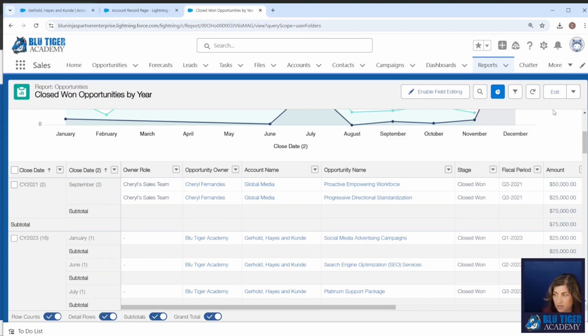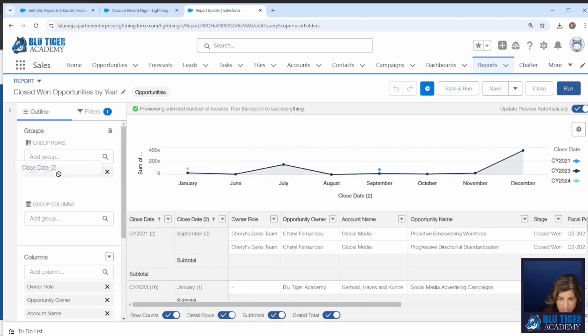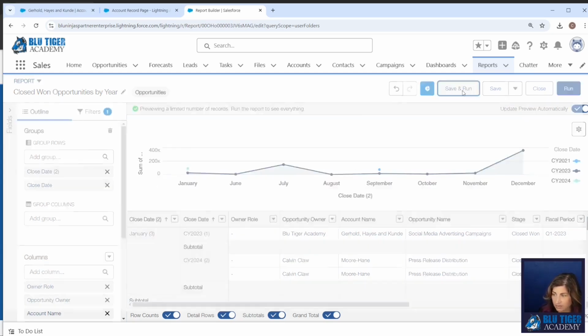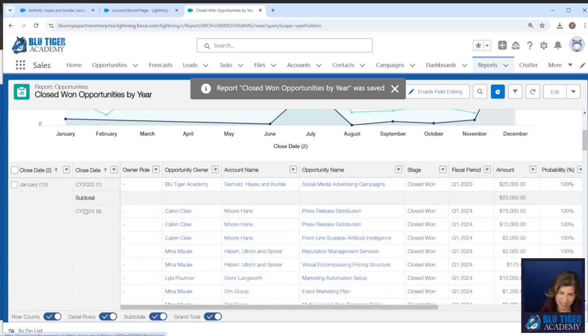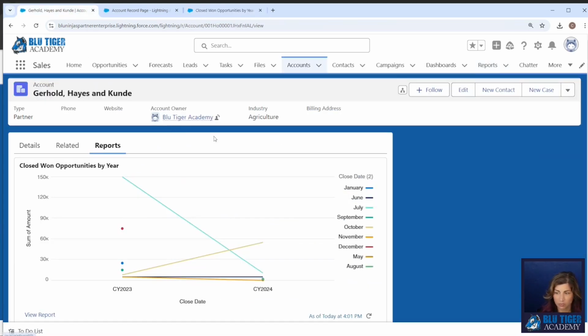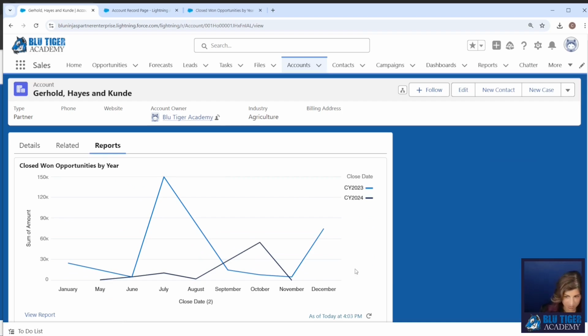It doesn't care. So if we want it to be the opposite way, then we need to flip-flop our groupings here. And so when you go to the report, it's going to be all wonky. Not the way you'd want it, because you wouldn't look at it by month and then by year, but that's the way it needs to be in order for this chart to be correct. So if we refresh this, this is the way we want it to see.